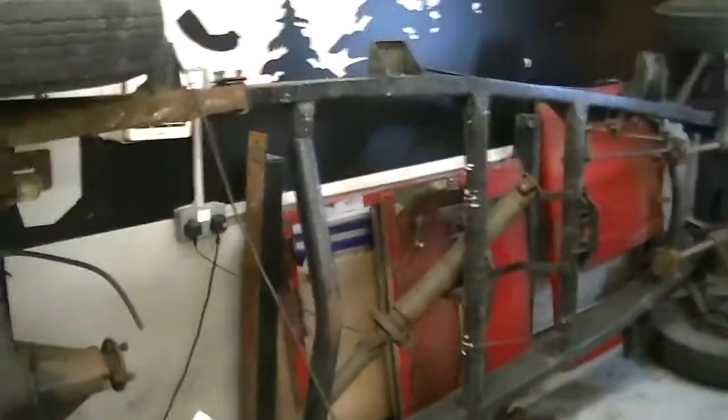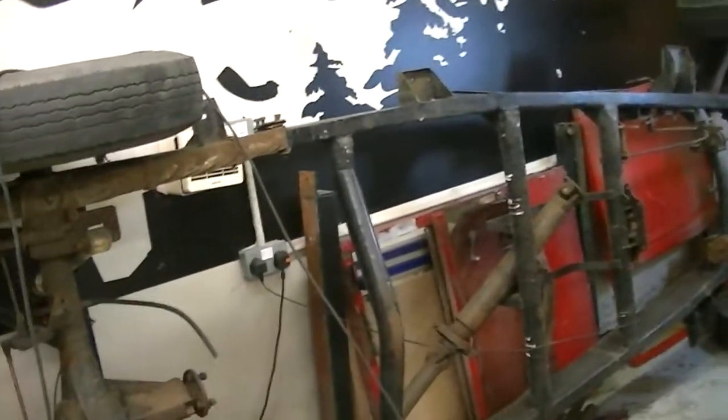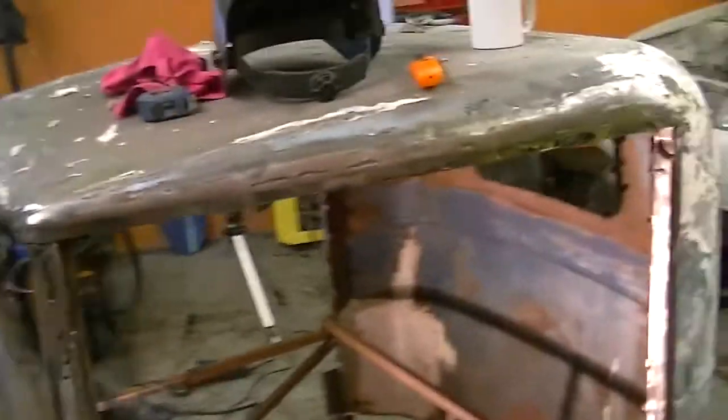I ain't going to be touching the chassis for a long time, I doubt. It's going to be a while before I get to that, hence why it's tucked up out of the way. Once I get anywhere with the body, I'm then going to work on the doors.